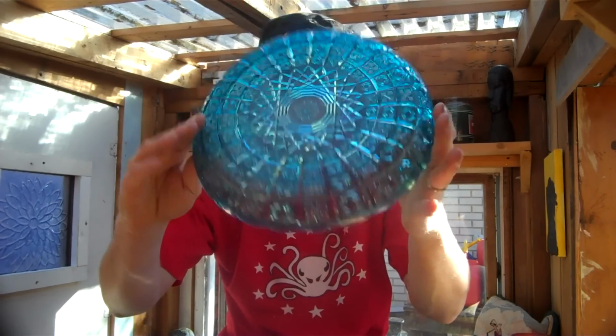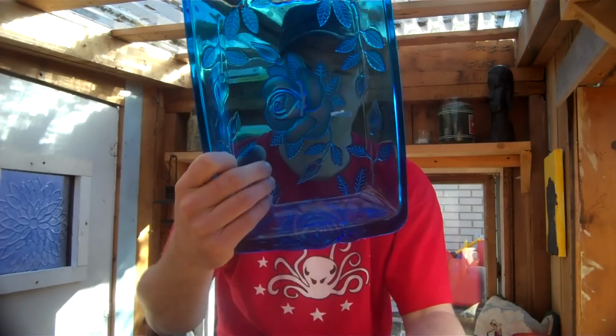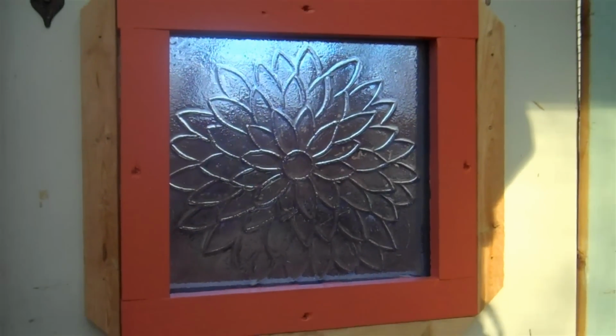This is a plate I found at a dollar store, plastic. It's about a dollar. $1.49. How misleading of them. Here's another one I got for $1.49. The one we're using today in particular is one I already built for the sake of saving me time. That cost actually literally $1.